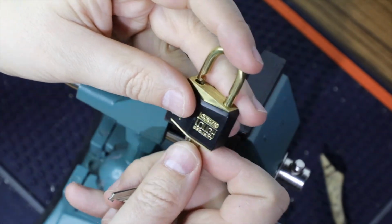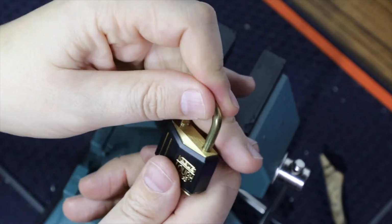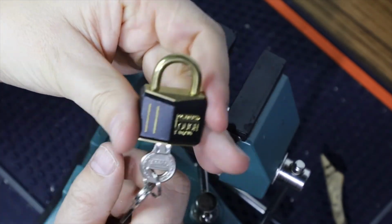That was the EOS Tough T84-30. Quick pick, nothing special.